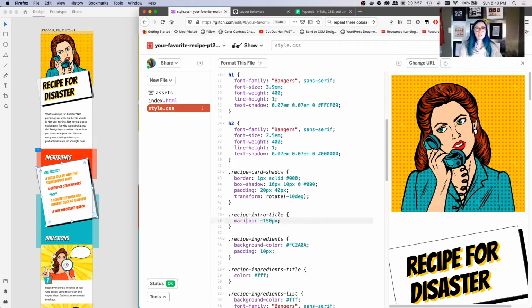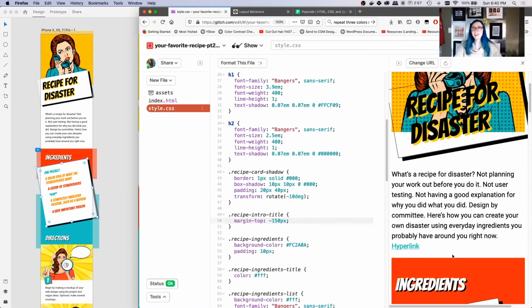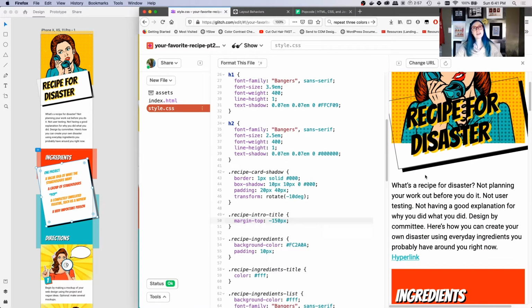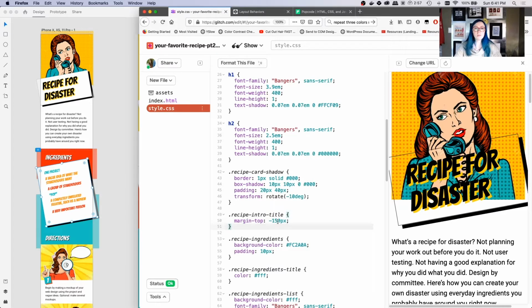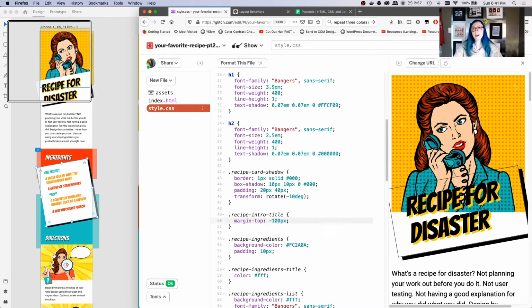Let's do a margin, and just on the top, a negative margin with that same value, 150 pixels. Check this out, it doesn't leave that extra space. That's because margin actually drags the element up and positions it just the way that you want here. So I'm going to use that layout technique, a negative margin. I'm just going to adjust it here so that it's in the right spot.